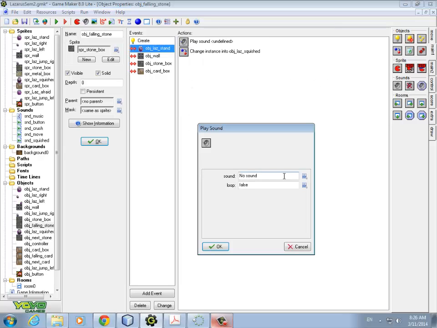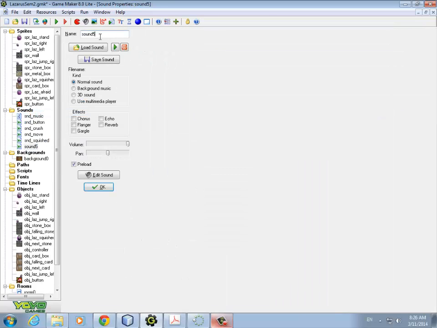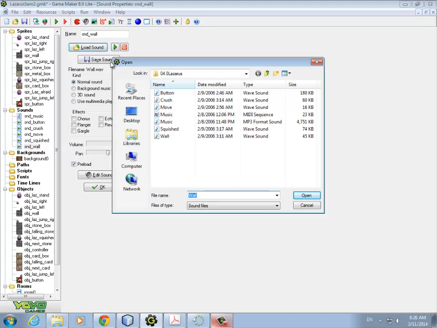Okay. So add that sound to the falling boxes when they hit Lazarus. You have to go through each box and set that up. For the stone box, it's done, but for all the other falling boxes, you need to add this sound. The final sound is the wall sound. And I can't remember what this sounds like, so we can test it out here. Okay, so it's just a big clunk when any of the boxes hits a wall. So we'll use that.